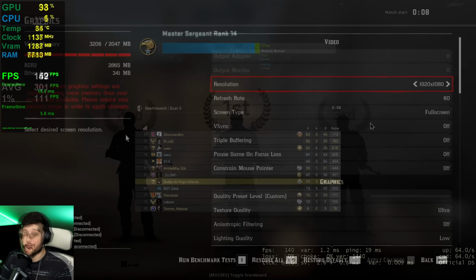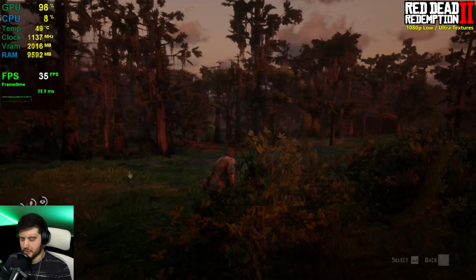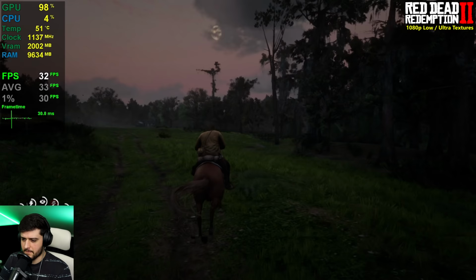Red Dead Redemption 2 is next. 1080p resolution using ultra textures, and the rest of the settings are set to the lowest settings in this quality preset level bar. And we're getting 30s. All right, that's expected a little bit. The frame time graph might not be completely smooth in this one, by the way, because the VRAM is totally maxed out right now. So yeah, we're seeing a few frame time spikes, but they're not really game breaking, I think.